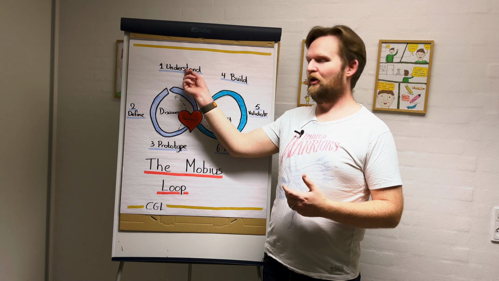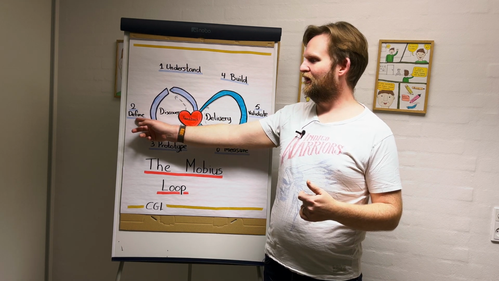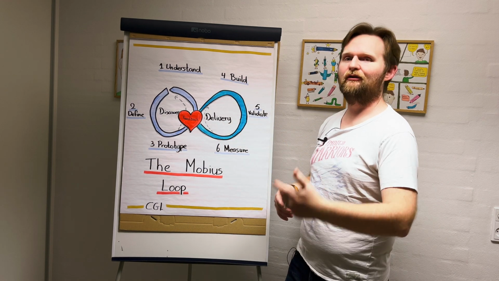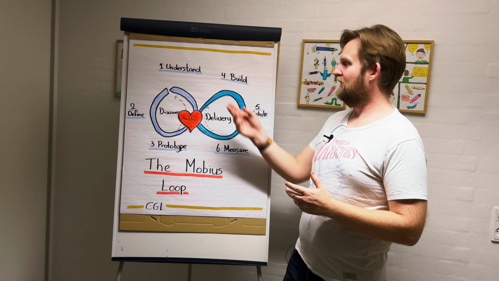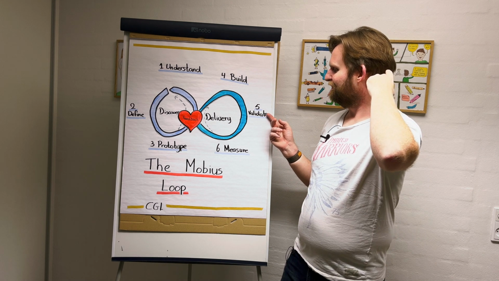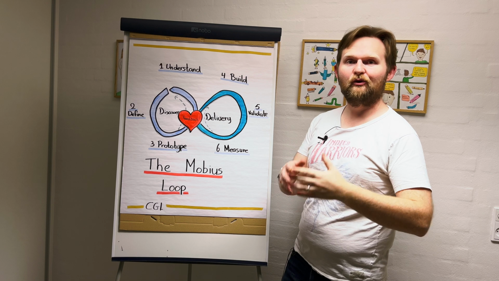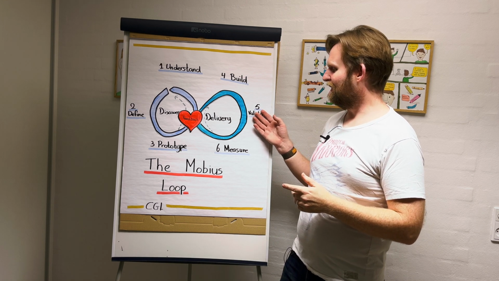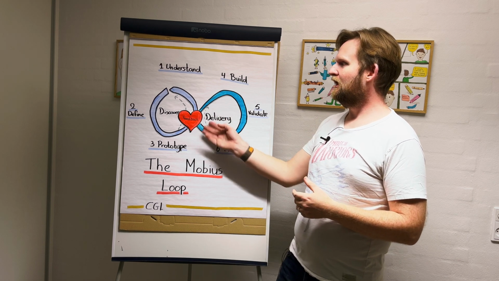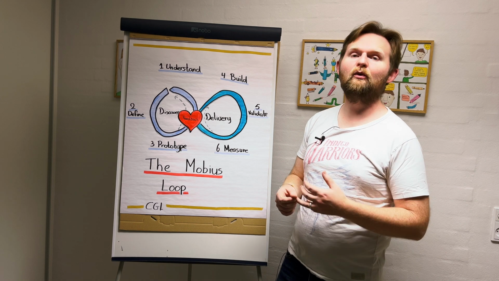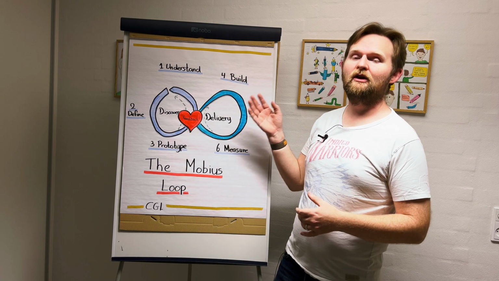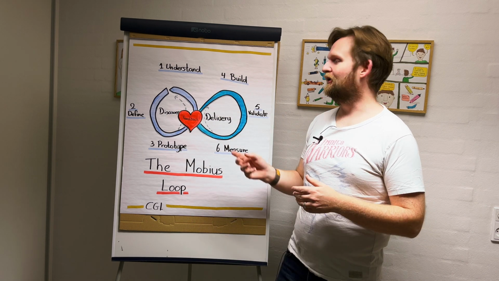Because now we have understood the problem, we have figured out what could the ideal be, we have seen a prototype solution to it, then we can start to build the actual solution in the delivery part of this. And once we have built this, we can go to validate to figure out, does it still meet what we set out to do? Is it what we want? And then we can measure the impact on our users and deliver it, and then again get feedback that can then help to understand this new world that we're in, because hopefully now there is a problem less, and then we can find a new problem or a new user need that we would like to cater for in the product that we're building.